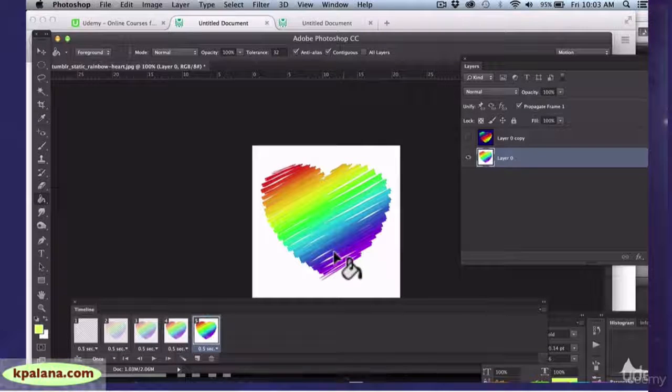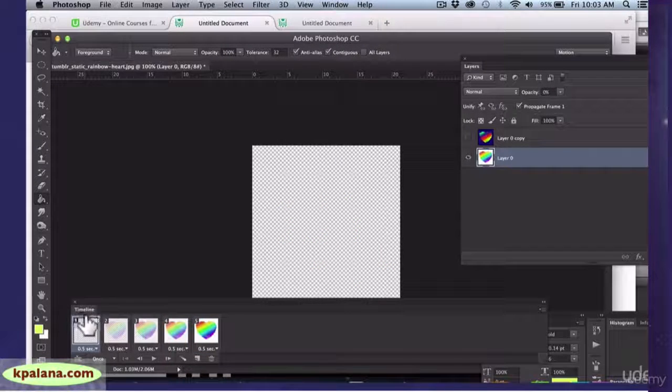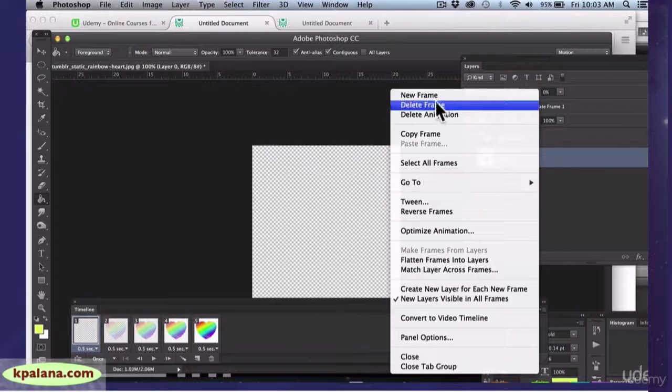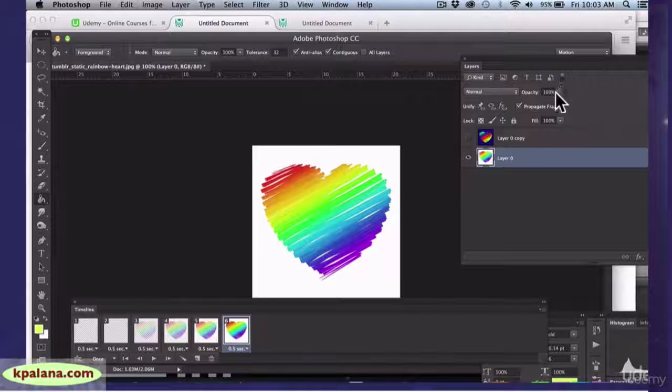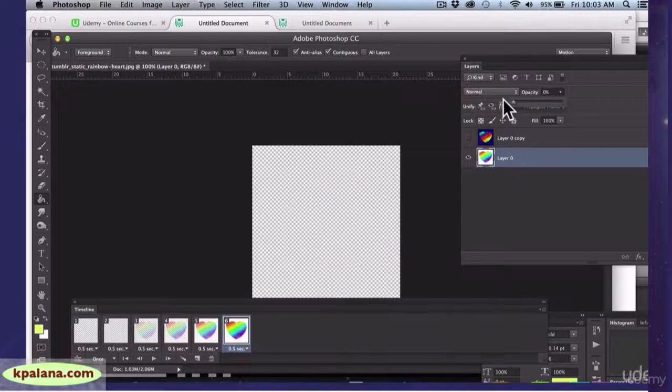If we want it to fade out again, what you can do is get this invisible frame again. And actually, what do we want to do? We want to actually make a new frame. So let's say new frame. Okay, and then on this one, we're going to go over opacity. I'm going to say 0 again.